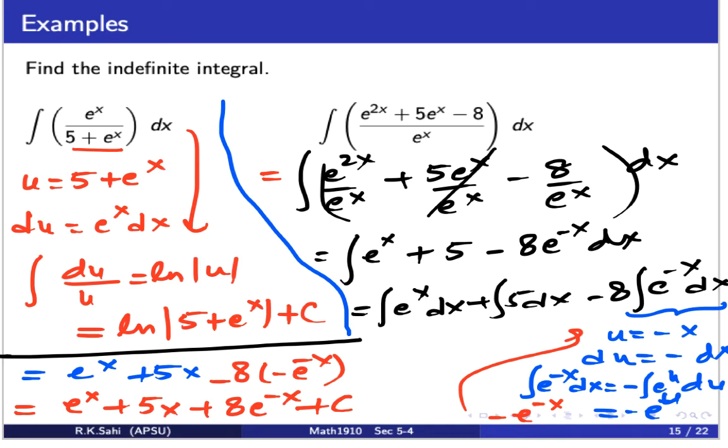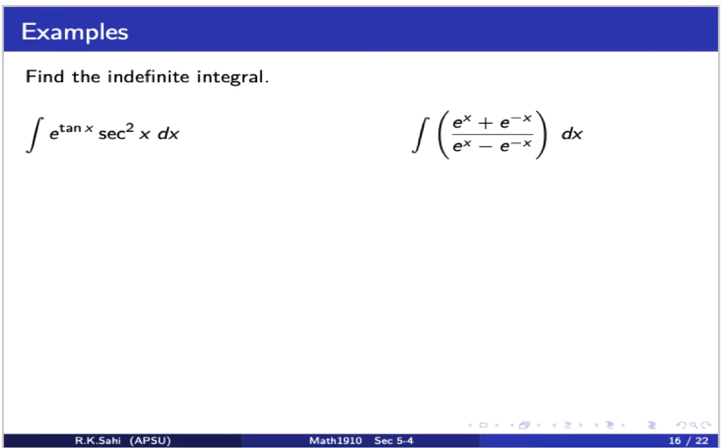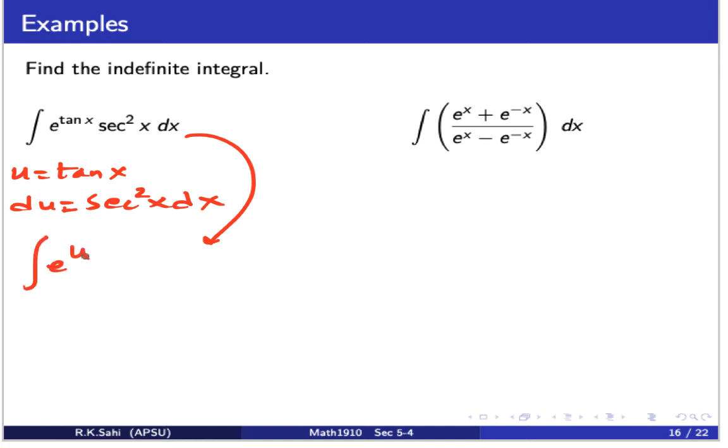Okay, let's look at another set of problems where we have some trigonometric functions. Now, in the first one, you see the integral of e to the power tangent x times secant squared x. Now, we all know the differential of tangent is secant squared. So, that gives us the idea, use u to be tangent x. du is what? Secant squared x dx. So, the problem now becomes e to the power u du. Final answer is e to the power u, change u to tangent x, plus c.